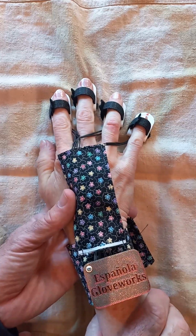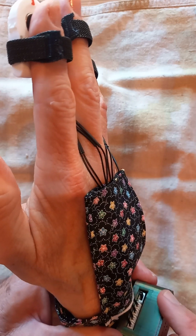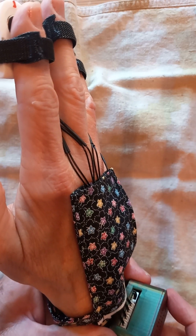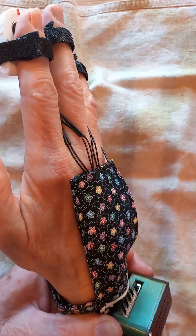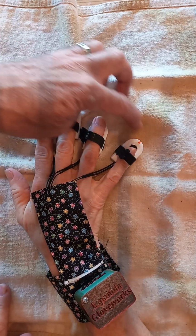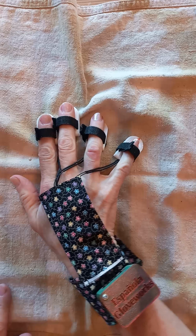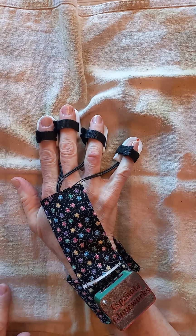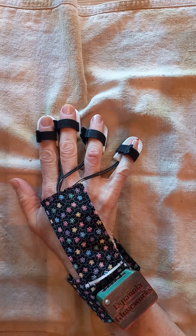So I'm going to lift your hand up this way, okay, so that we can see the switch, right? And so when the switch is away from the wires, the glove is off, and when the switch is towards the wires, the glove is on, right? And we should now be feeling very brief vibrations, about 1/10 of a second into each of the fingers, and that happens all 4 fingers at once, and then all 4 fingers again, one at a time, and then 2 large pauses, and then a repetition, but not an exact repetition.